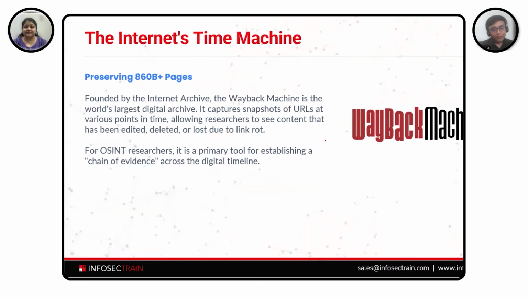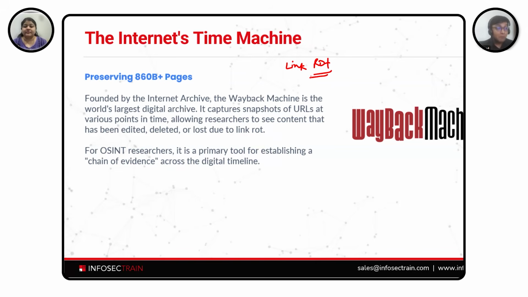Here we know that on the web, on the internet, everything is constantly changing. In fact, the websites that we are visiting today may be completely deleted the next day, edited the next day, or even lost tomorrow. This phenomenon is called link rotting, and it is a very massive challenge for researchers, for journalists, and for investigators.